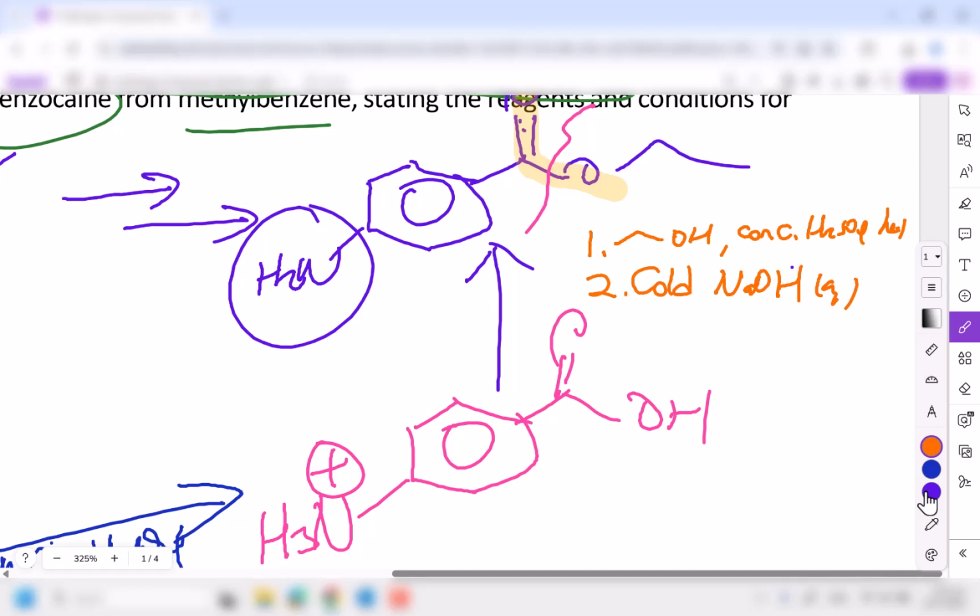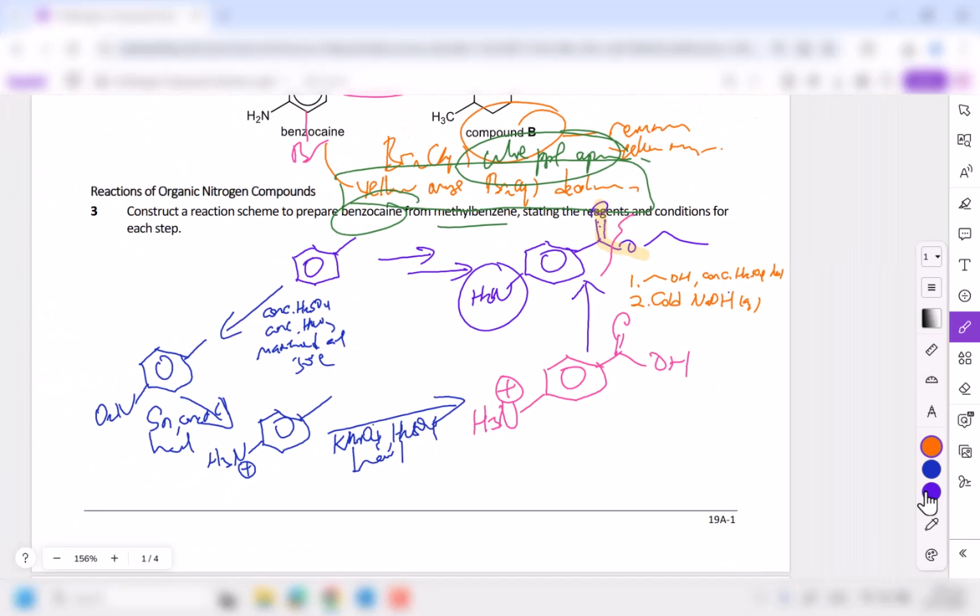With that, you notice that the strategy towards working on synthesis is really that it's easier if you are able to draw in your final products as well as your starting material, and then you try to go one step back from your products and one step forward from the starting material. Usually that will get you somewhere, and then from there you can easily fit in the jigsaw puzzle and get the final synthetic route. Okay, so we're going to move on to question 4 next.